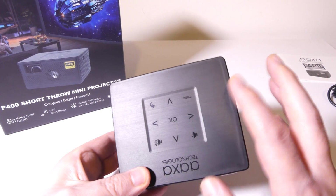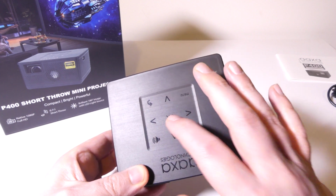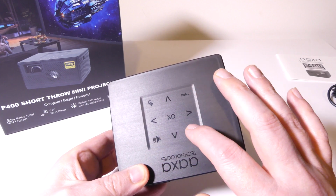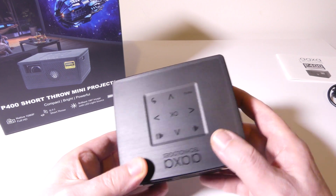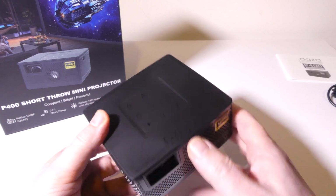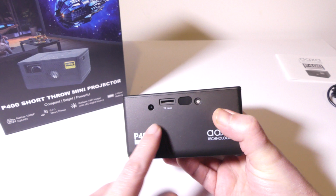On the top, you've got all your buttons here for navigation and adjusting your volume, going to the menu, and the back buttons are all here. They're flush to the unit. It does have a metal kind of cage around it, you can see there. The rest is plastic, but it's very hard.